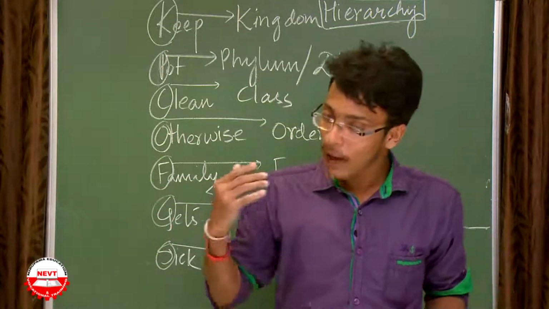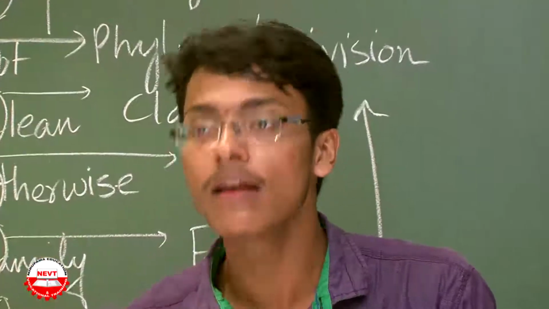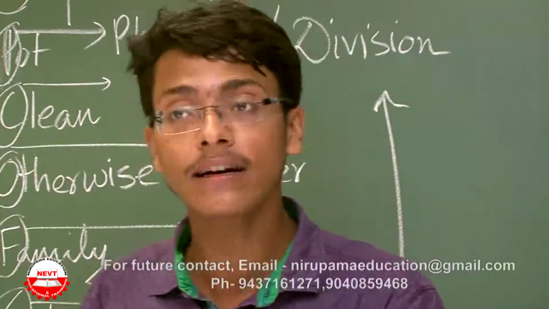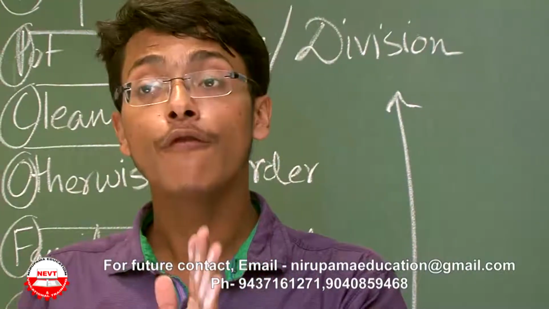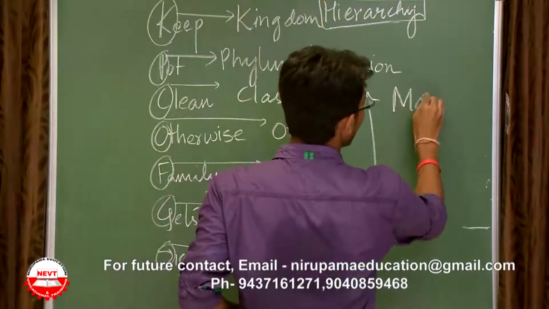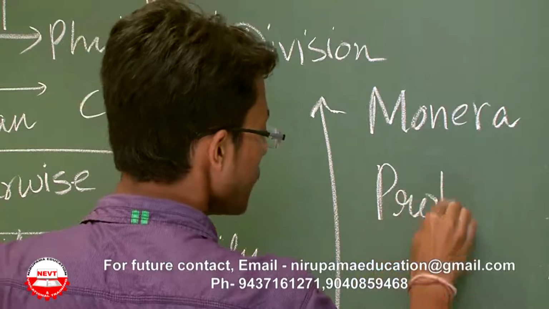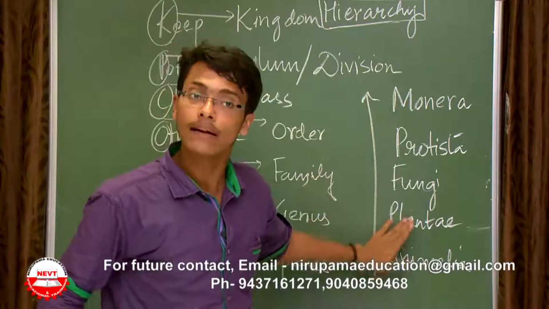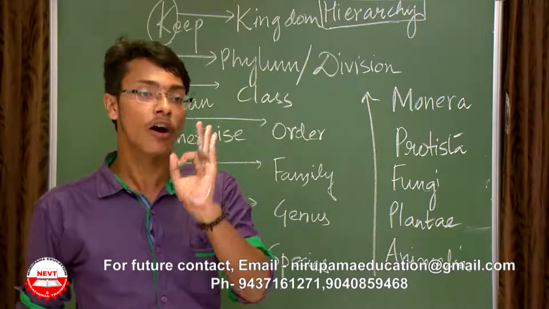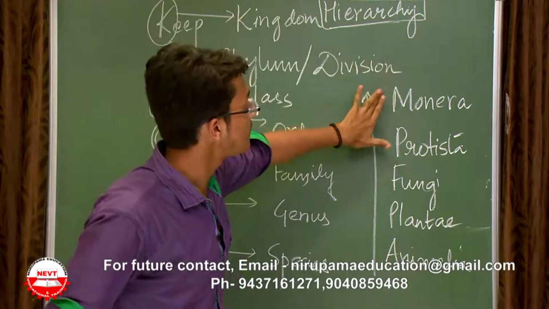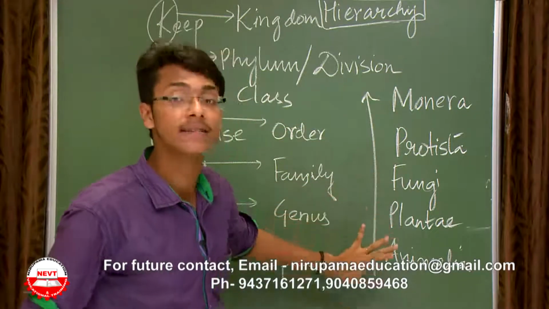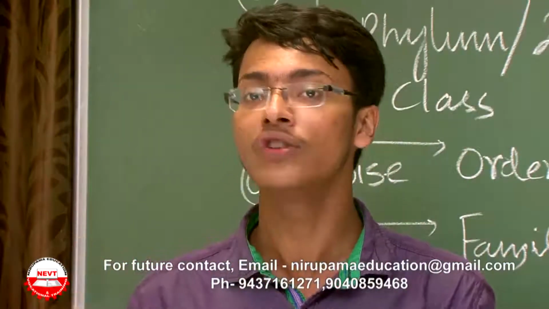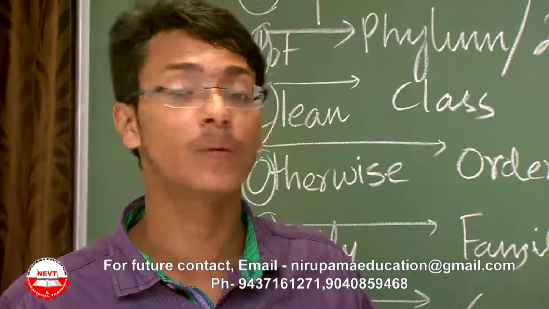After Whittaker and Haeckel made this list of the classes for which this hierarchy is concerned, we are getting five kingdoms. These are the five kingdoms which were made by these three extraordinarily intelligent scientists, and these were Monera, Protista, Fungi, Plantae and Animalia. So all organisms who are seen to be living around you are one or the other being classified into these five kingdoms.